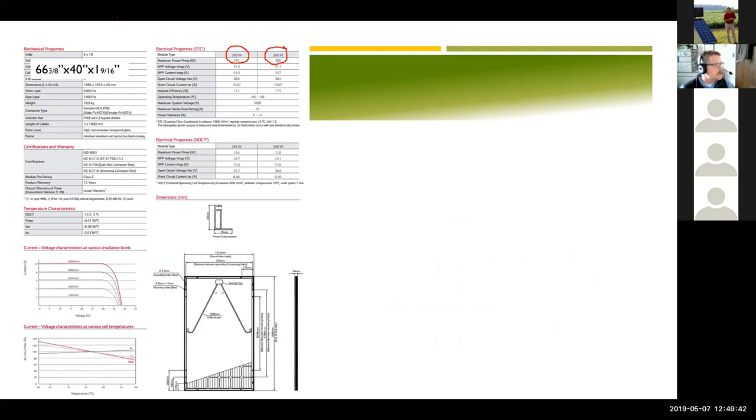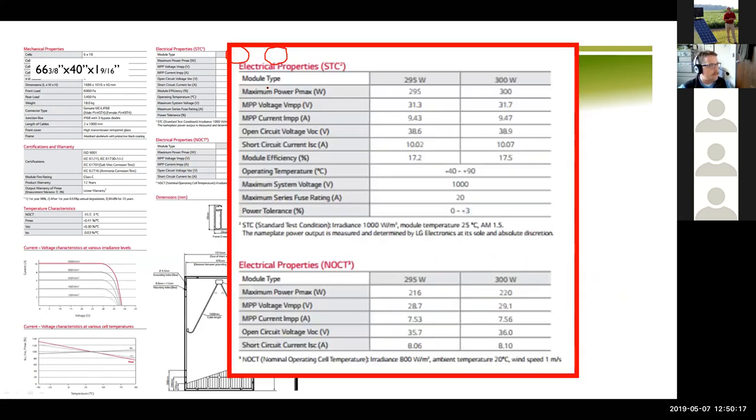So this 300 watts is under standard test conditions, which is 77 degrees Fahrenheit with sun at 1,000 watts per meter squared at a 90 degree angle into the solar panel. And those conditions don't exist very often. So the reality is that solar panel is not going to generate 300 watts very often. It's more likely going to generate less than that. And so it's important to understand that although I'm rated at 300 watts under standard test conditions, my output is most likely going to be less than that most of the time.